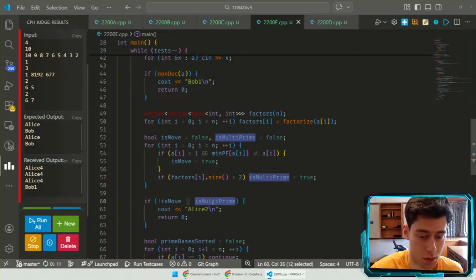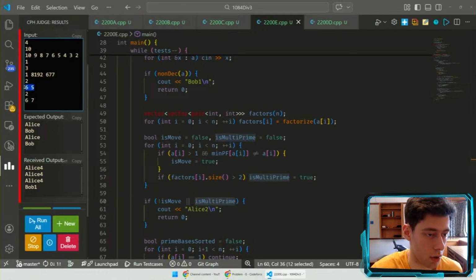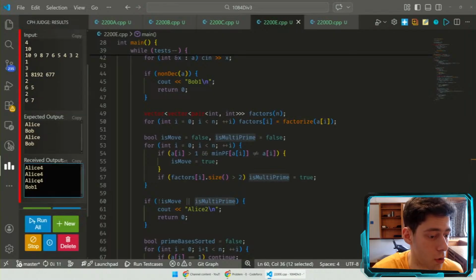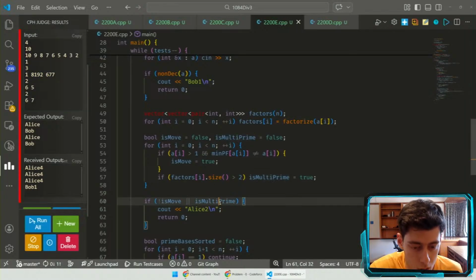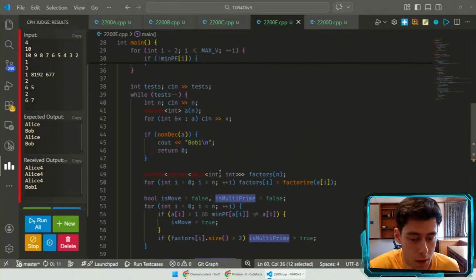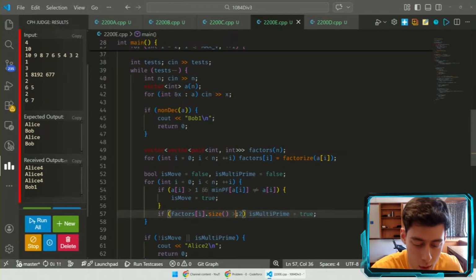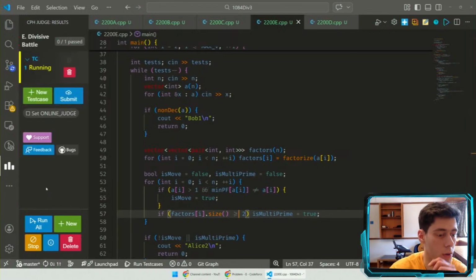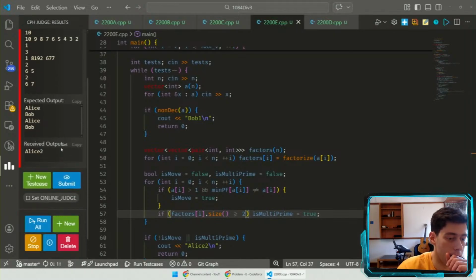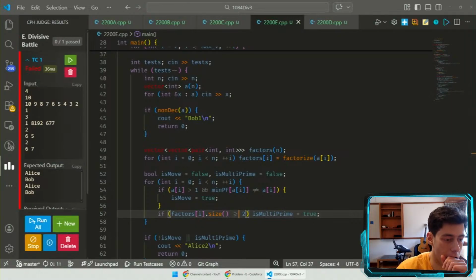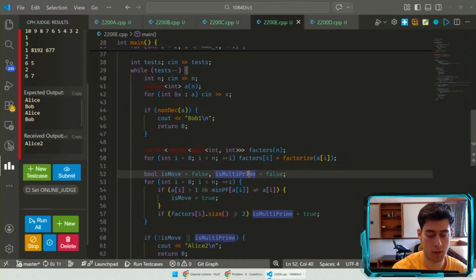Which is just wrong. Like this one and this one, both like 6, 6. What are we doing? These should both be Alice 2, at least. I don't know what's up here, but this is wrong. Is my factorization greater than or equal to 2, buddy? Greater than or equal to 2. We've got some kind of error going. What? Did it crash? I think it crashed.